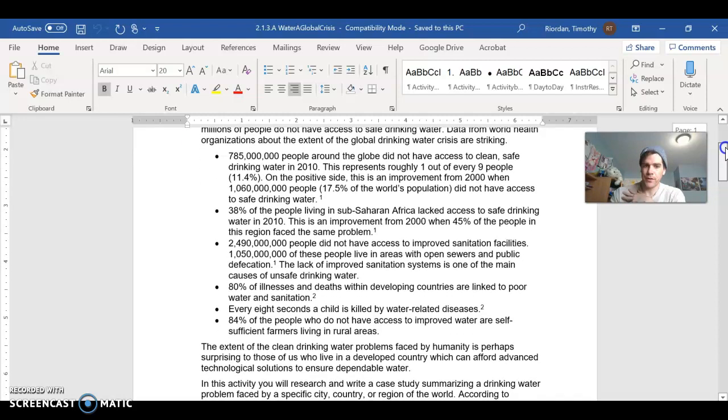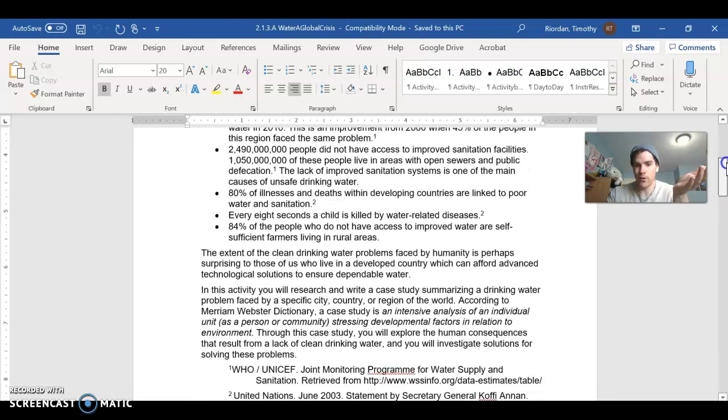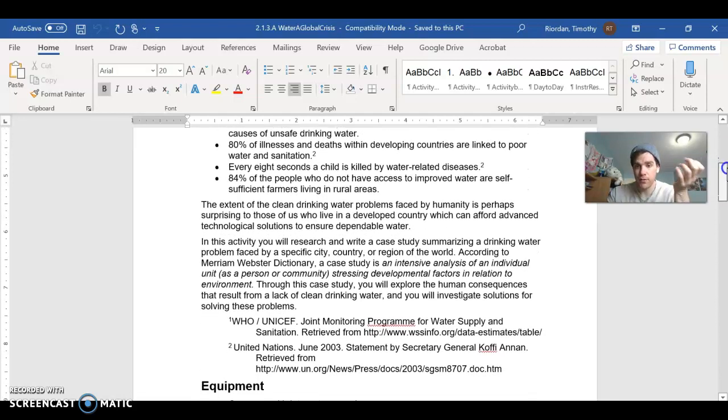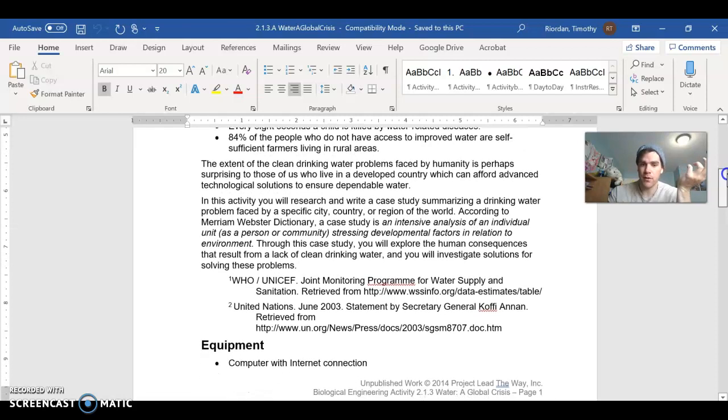Now, as written, this project is a group project of 2 to 3. Again, given the scope of what we're doing here, I'm going to be super flexible on that. Some people might want to go solo on this, and that's 100% cool. I was thinking of ClassDojo-ing it and just putting you into groups, but I'm going to let you have user's choice here, and maybe pick some groups if you want to. It's written as a written research project, but we're going to submit it as a Google slideshow. If you can, collaboratively put together a project as a group or as an individual and submit it to me, that would be awesome.